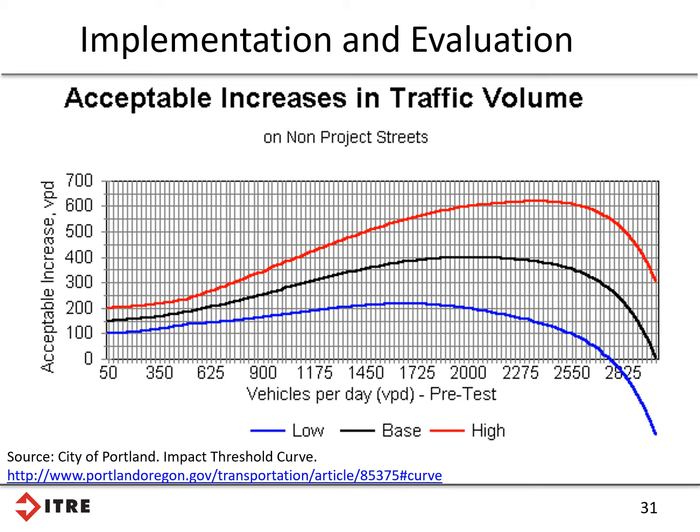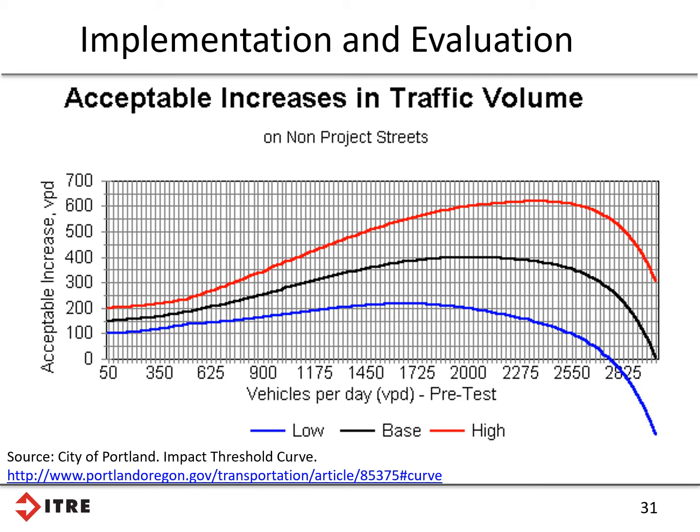We do need to consider the system-wide impacts. Often what can happen, especially if you have a grid system, is you may fix the problem on one street, but you may just migrate that problem to the next street over. So we do have to think about the system-wide impacts. The city of Portland actually does this.